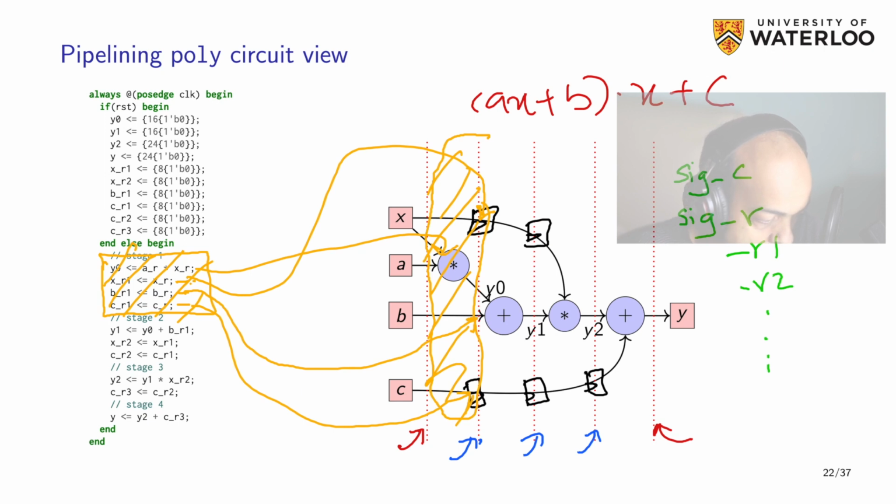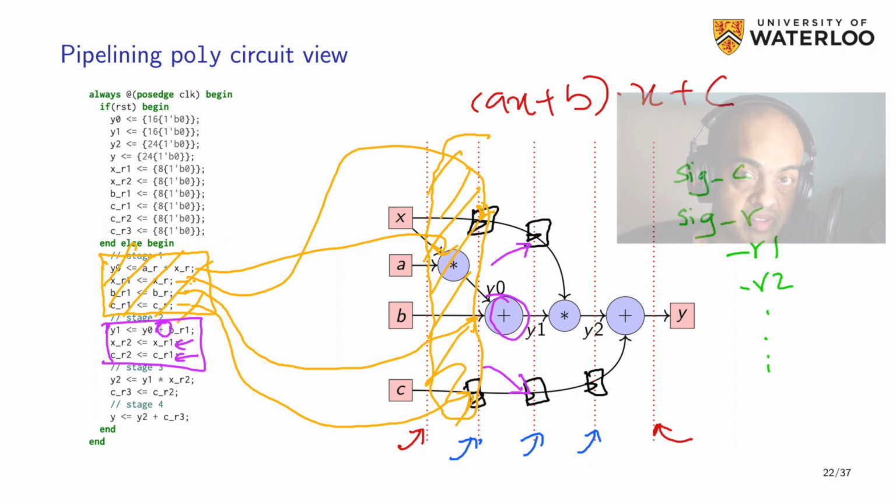So if I now look at, let's say stage 2, I am going to do an add, right? So the add here corresponds to the add here, and I have 2 extra pipelines to account for. That is X underscore R1 here and C underscore R1 here. Notice I don't have to pipeline B anymore because the lifetime of B stopped at this operation. I don't need to use B downstream in any of my computations. So you only pipeline signals for just enough distance. You don't need to do it for the entire pipeline depth.